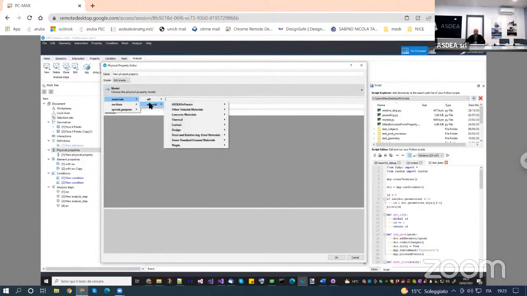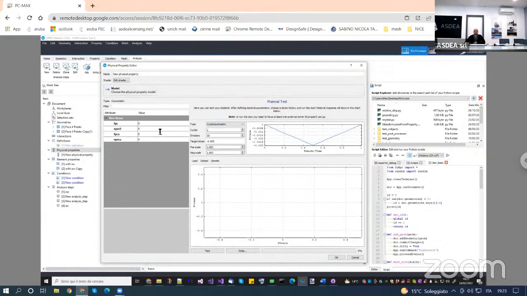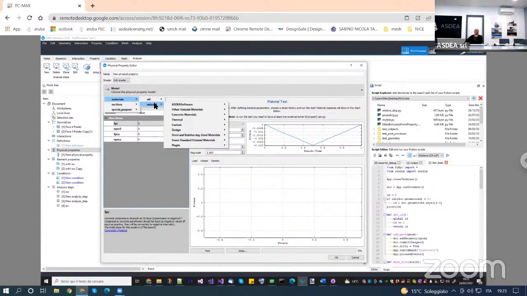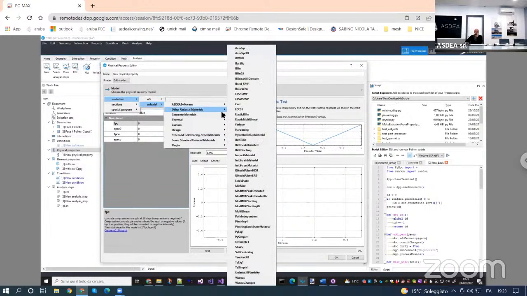Now, in your case, your materials are uniaxial. Then you can use the material tester on the right-hand side, like, for example, if I go on concrete material, which is a concrete here, you can set up your parameters, and then you do a test. Then I will show you how to do it. I'm not sure about what kind of material you can use there, but I think there are some materials for screws and stuff like that. Other uniaxial materials.